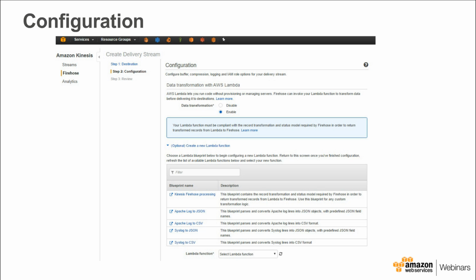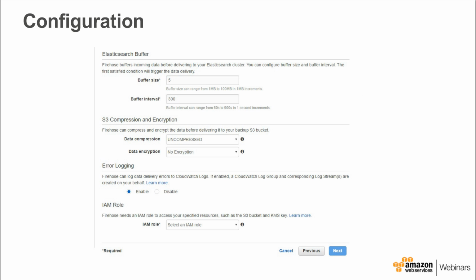Then step number 2, going through configurations. As I mentioned, Firehose is tightly integrated with AWS Lambda for data transformation as data is transitioning through Firehose into your destination. When we enable data transformation, you can choose an existing Lambda function you already have, or you can create a function from the Firehose console. For common data transformation logic, we offer Lambda blueprints so that you can use that out of the box or modify that accordingly. For example, converting Apache log or syslog into JSON or CSV. In this case, I'm working with Apache log for this demonstration. So I'm just going to use Apache log to JSON. It's an out-of-the-box Lambda blueprint. I'll just set up the function through that blueprint, and I do not need to write a single line of code. And as you know, I'll convert Apache log to JSON because Elasticsearch takes JSON data for schematizing and for search query.